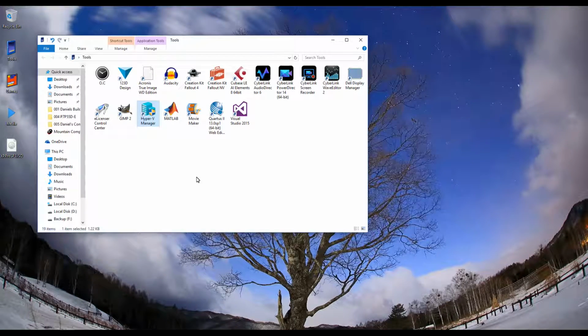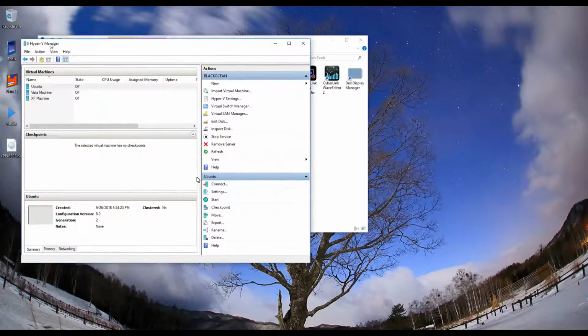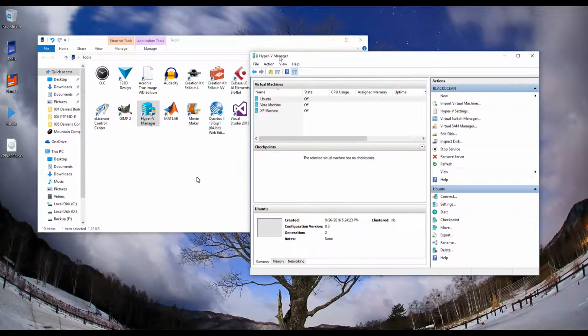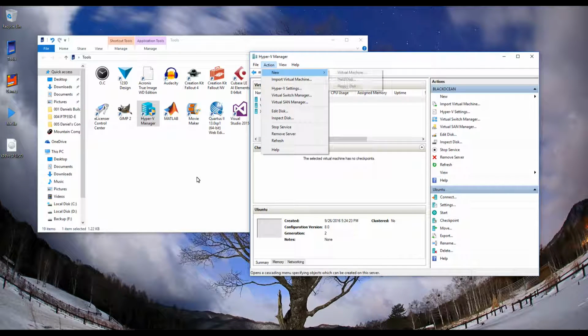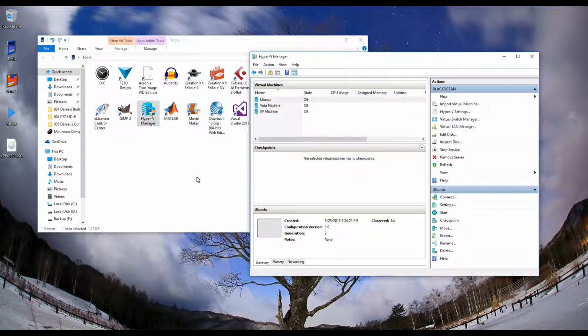be showing you Hyper-V. Hold on, that came up on my other monitor. There we go. Okay. So as you can see, I already have a couple virtual machines set up today. This XP machine is going to be the one that I'm demonstrating how to set up, but I'll be setting it up basically as a new machine here. So I guess starting out with Hyper-V, you can see your virtual machines here.